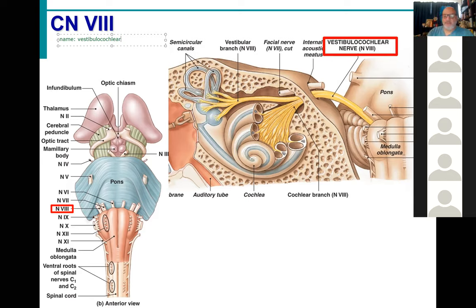The ear and hearing. Hearing, absolutely. But really, hearing is only half of what this nerve does. Part of it is hearing, but the other part of it is, if I sat you in my office chair, which happens to be a nice swirly chair, and I swirled you around 16 times, and then I encouraged you to run out of my room and down the stairs, would that necessarily be something you would want to do? It would be entertaining, but a bad idea. Well, it'd be a very bad idea.